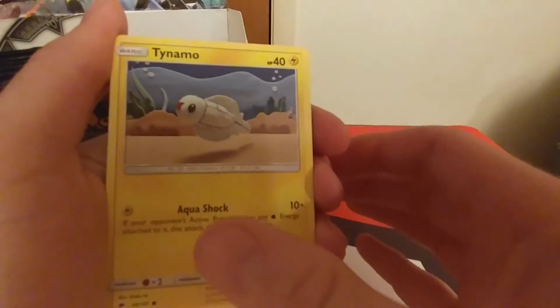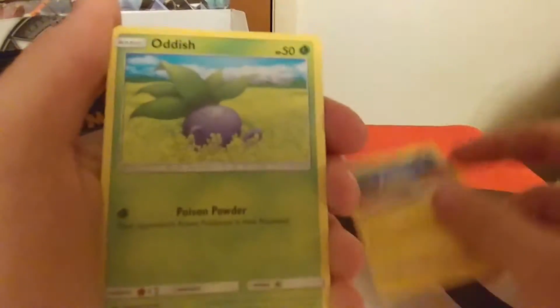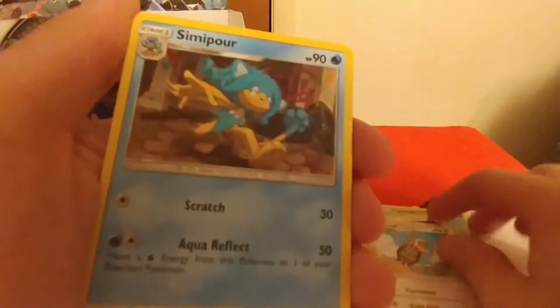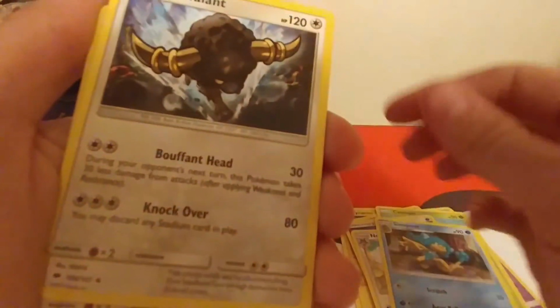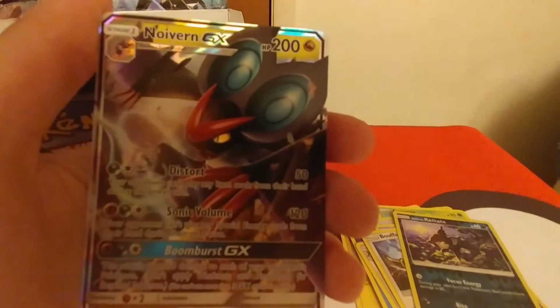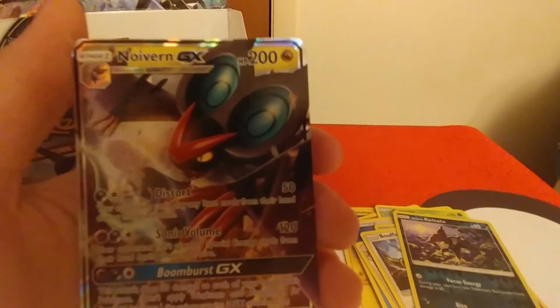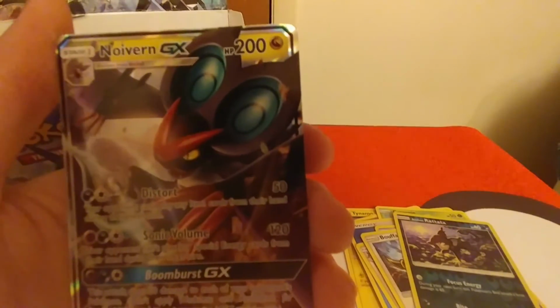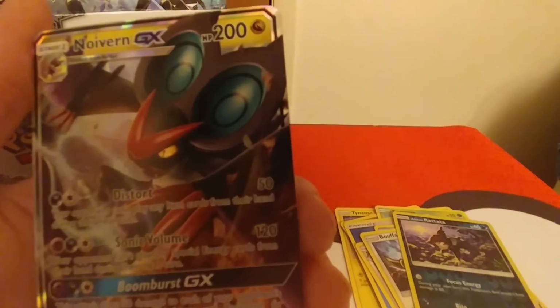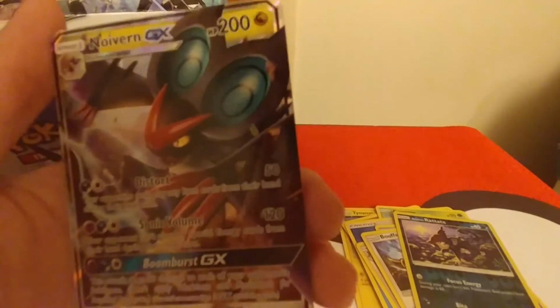And there's the card we needed 2 packs ago. Tynamo, Oddish, Duskull, Morlul, Caterpie, Water Energy, Noctowl, Semipour, Bouffalant, Reverse Lilirata, and a Noivern GX. This card's okay. I think it mainly hits a back row, yeah, I think it's just mainly for back row.